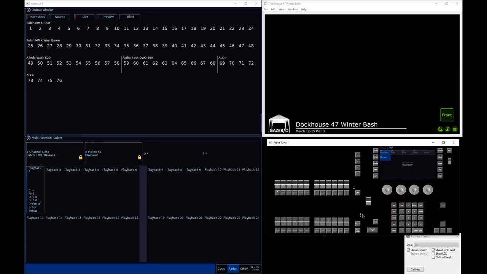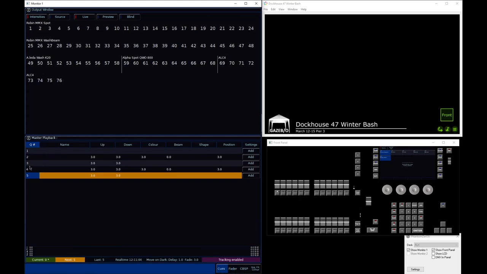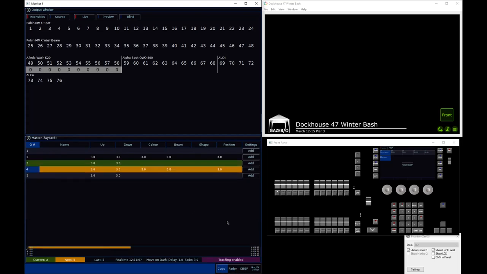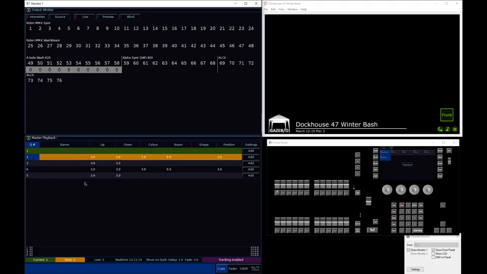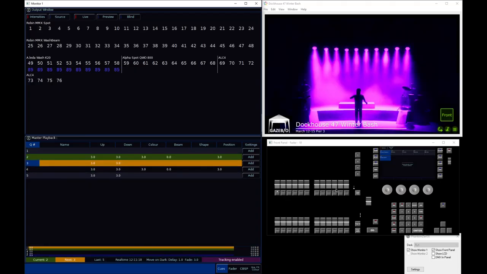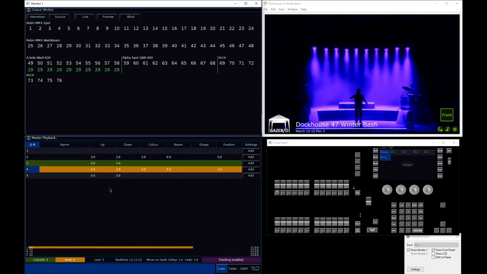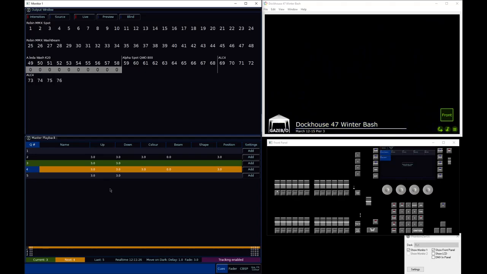And so let's say, for example, that when I got to cue 3, I need to access some lighting states that are on my next page of playbacks. Maybe in cues 1, 2 and 3, I'm going in and manually adding in some lighting states over the top using my faders. But when I get to cue 3, I know actually I need to access stuff that's on the next page. Well, to save you having to remember to do that in the heat of the moment, we could program a macro to automatically change our page number. So let's do that now.